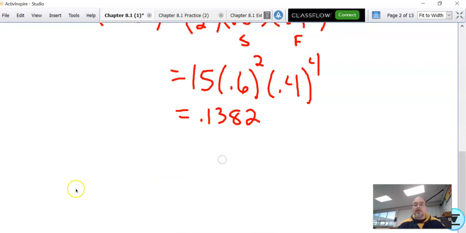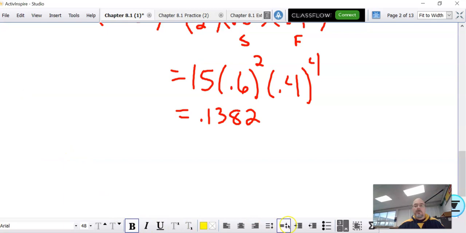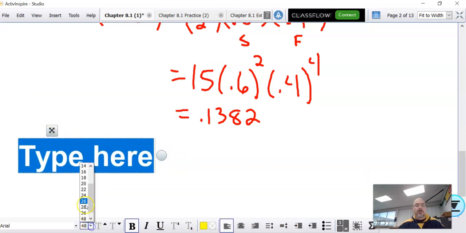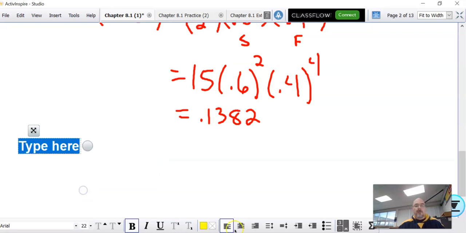I'm going to type this instead of write it. Okay, it's being really slow here. Oh, that's really big. Okay, sorry, folks. Let me fix that. And we don't want yellow. Let's just go with black.